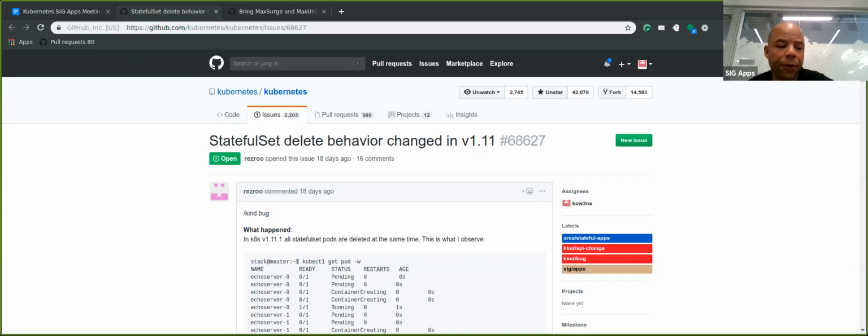We could probably have the controller interact with finalizers on the pods in order to actually make this happen server side, which is where, if we were going to do it, we should have done it in the first place. And if there's interest in it, we'd like feedback on, okay, this is important to us as a community. You guys should go do this.